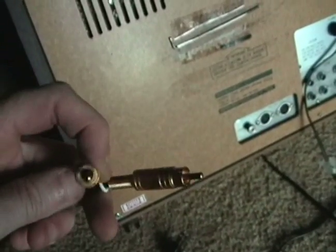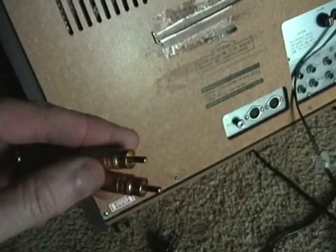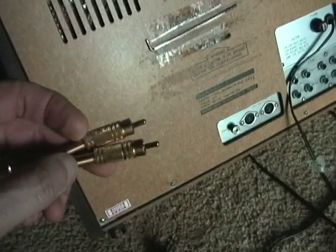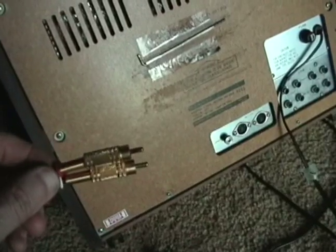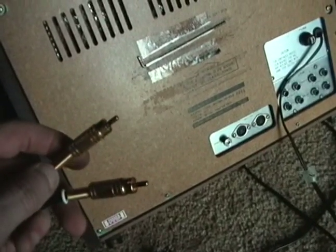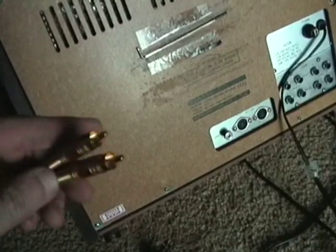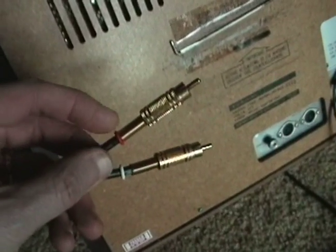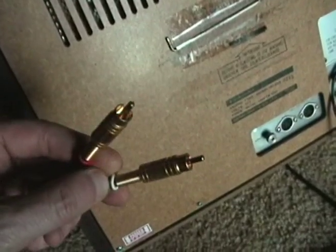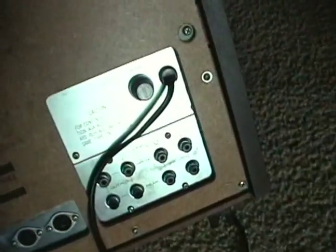These are the brass connectors — brass coated. This is the center conductor here, and this is the outer sleeve. These types of connectors are called male RCA brass connectors. They are high quality and well made. They are shielded to prevent interference and radiation that would disturb the signal, so they're very low noise. The other cool thing about this connector is that they're actually marked — red is always right, and left is white. So this is a left connector, this is a right connector. Makes it very easy to connect into those RCA connectors.